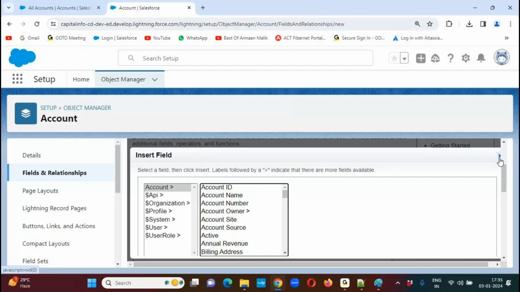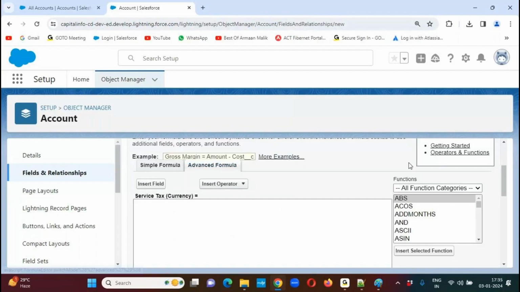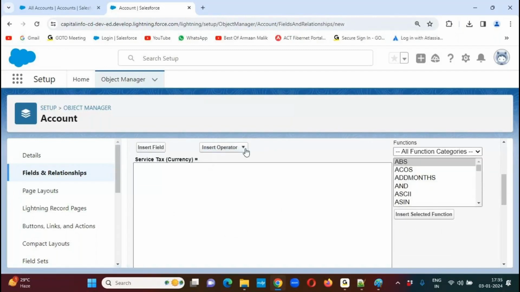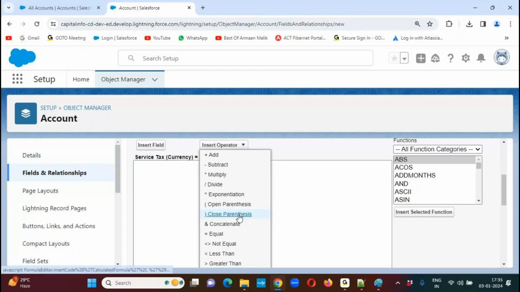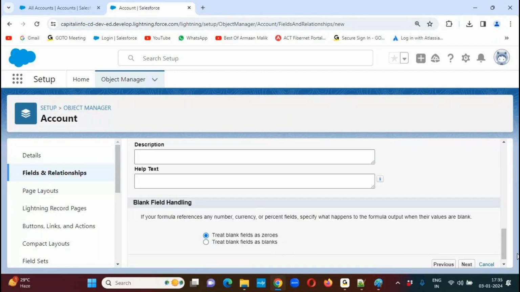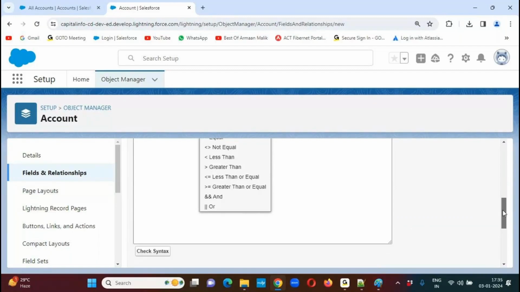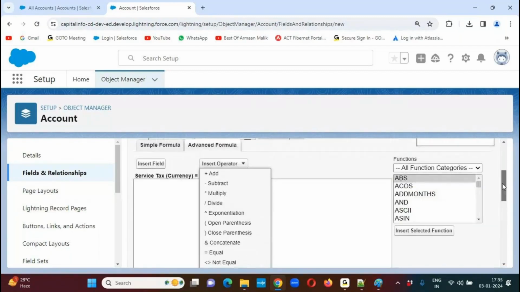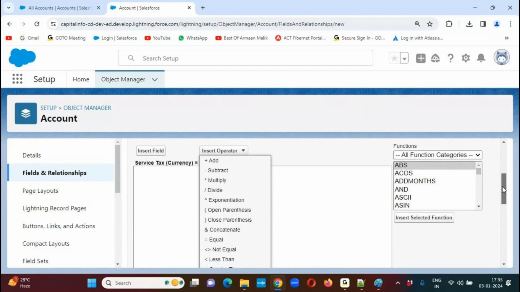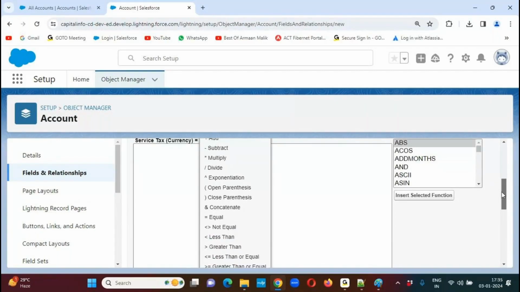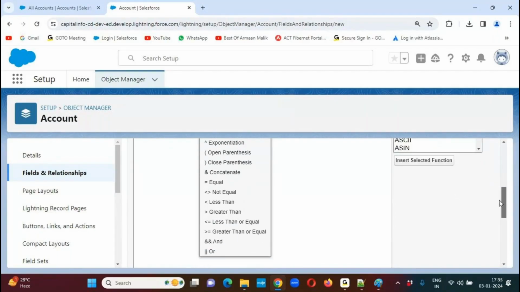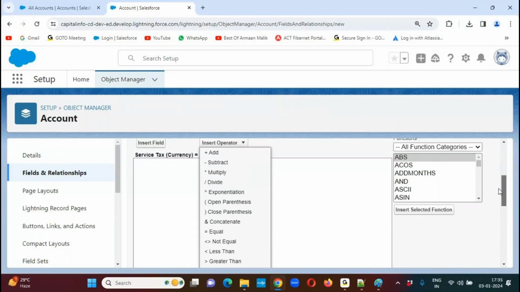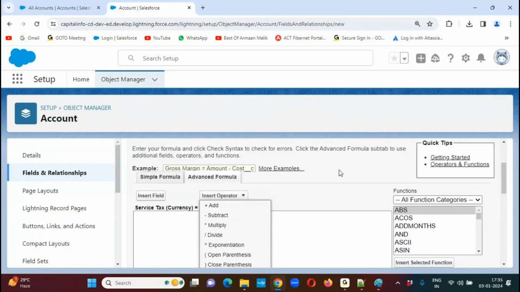Next, when you go to the operators also, you will get more number of operators options over here. See, if it is a simple formula, very less number of options are available. For advanced formula, we are getting more options over here. That is the difference, nothing else. You can write the formula in any place also. It may be simple, it may be complex, anything we can write. You can write in any place also, no issues.